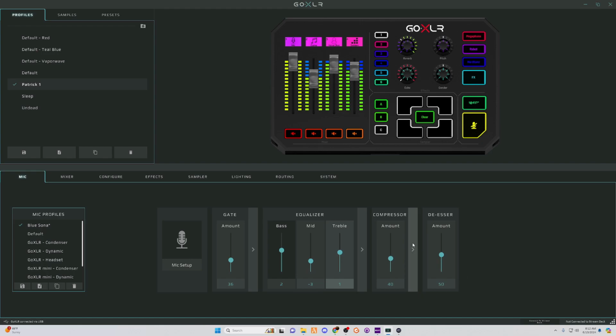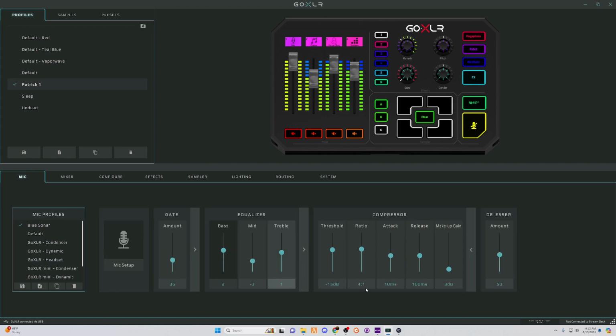All right, compression is the next one. Pretty simple. I didn't mess with this too much. The biggest thing here is really the makeup gain. If you find that you're still kind of quiet, you can make up the gain with this. I've seen people set it to 10. I usually just have mine down here at 3. Again, I'm in a very quiet space, and I've built all the settings around not having to use a whole lot of makeup gain. But depending on the microphone you're using and what kind of environment you're in, you might have to add a little bit of makeup gain.